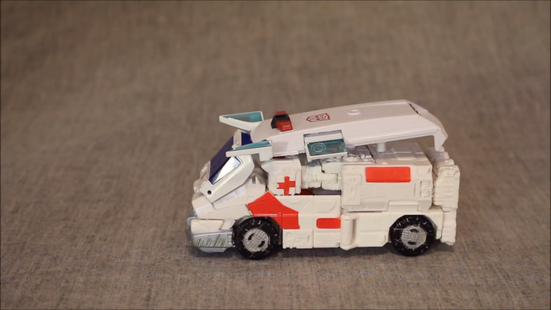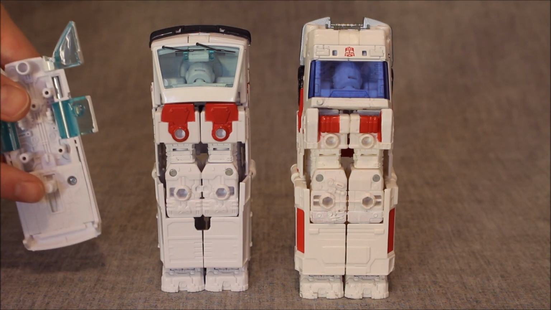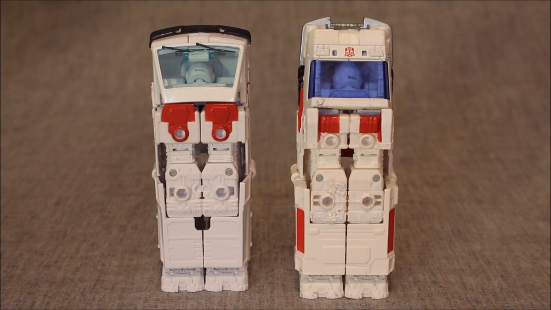Before you ask if the top of the Earthrise can go on the Siege, no, it can't. This is what happens. Why? This is why. The Earthrise has a space here that allows this peg to basically fit down in there. The Siege one does not have that. Even if it did, the whites are a mismatch. I suppose you could work to remove or cut off that peg and then it should work fine, but I don't think that the top of the windshield section would fit in. You can see that this one is angled.